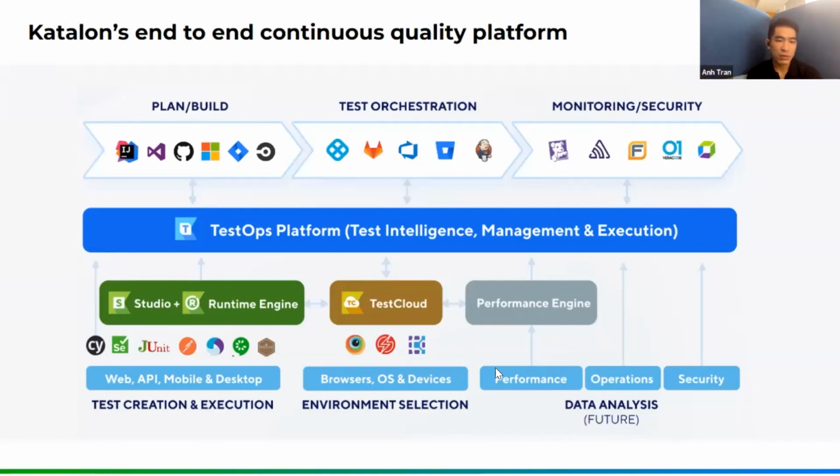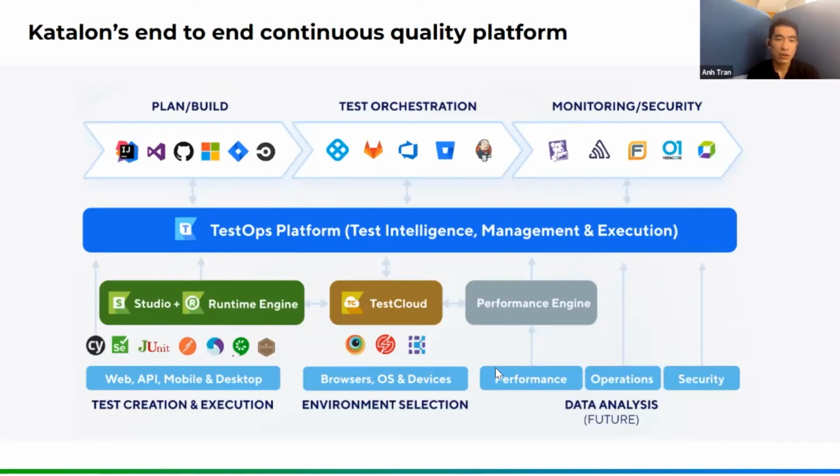To help companies address this, we imagine the next future of QA needs to be an end-to-end continuous quality platform. What we're trying to achieve here is a central place where the QA folks can orchestrate various activities, from writing tests, executing tests, managing them, optimizing them, and then there are multiple ways you can write a test, right?